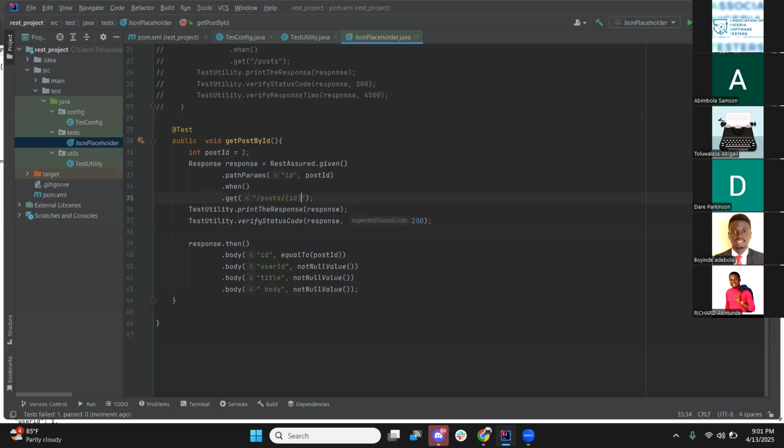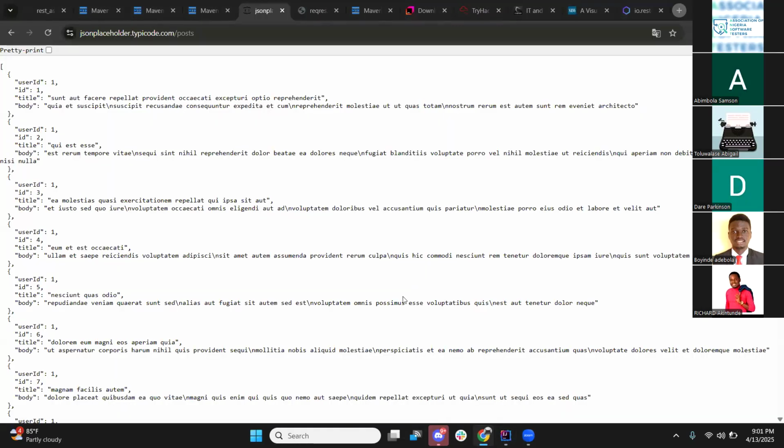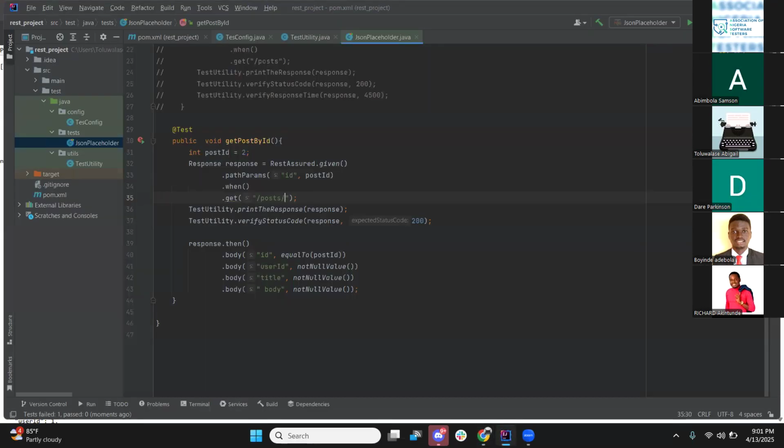The ID is 2. Okay, the reason is that I'm not supposed to use brackets; it's an object. Excuse me, I made a mistake. So we have ID. Now I'm going to run it again.